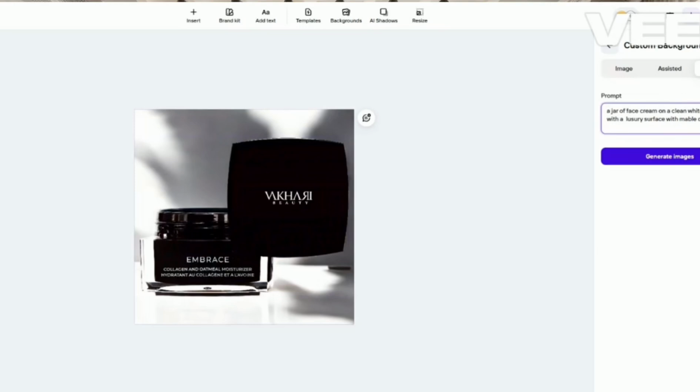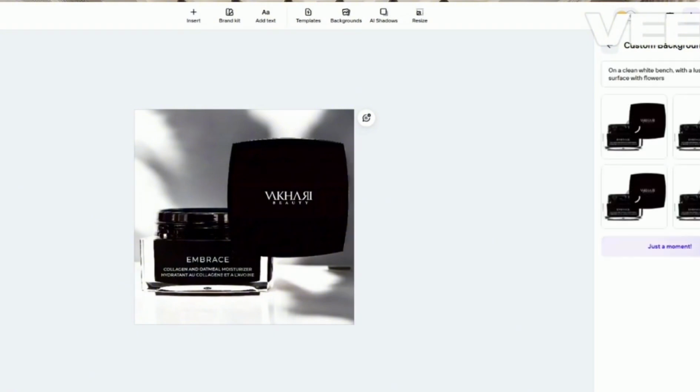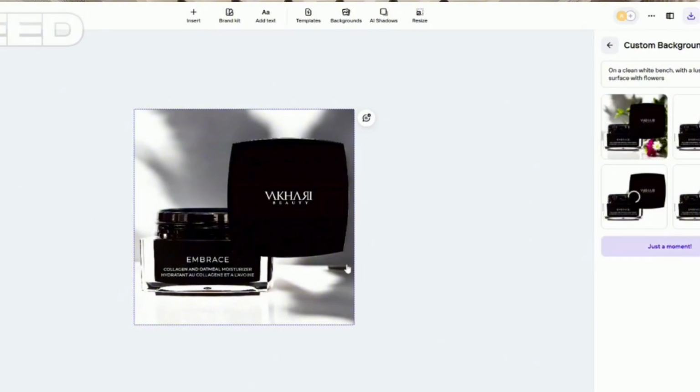Let's say I want it with flowers. I could do something like that. I didn't say what type of flowers, but I'm like, okay, it will create something with some flowers.